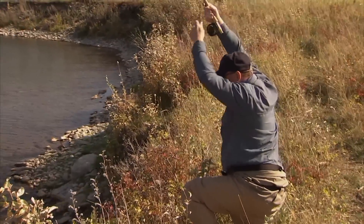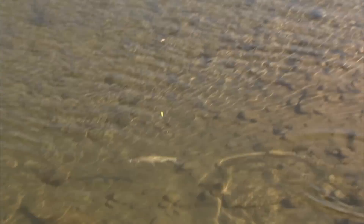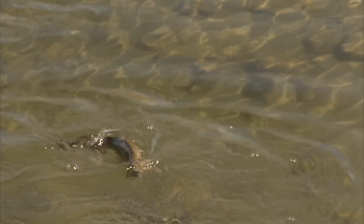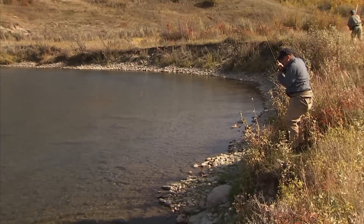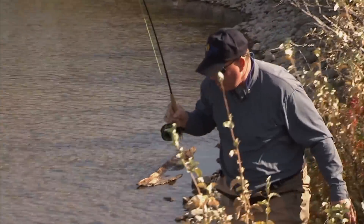Fish on — there we go. I just cast up to the head. We've got a rainbow on here. It was rainbows and whitefish and I got my intended quarry. I just cast up to the head, let the indicator slowly drift down, and watched it. It just pulled under, I set the hook, and — beautiful Crow's Nest River rainbow. Very exciting stuff to do, this sight fishing.